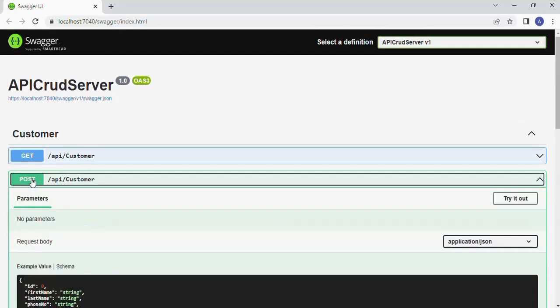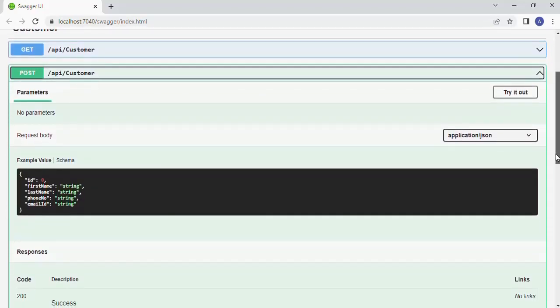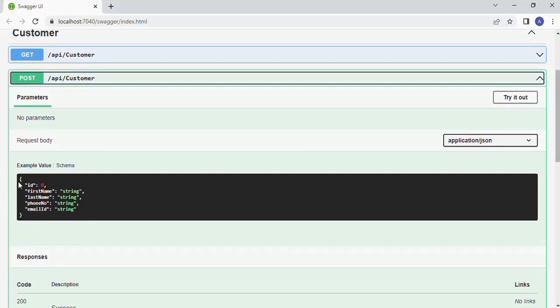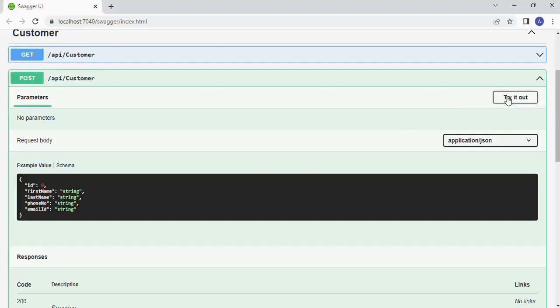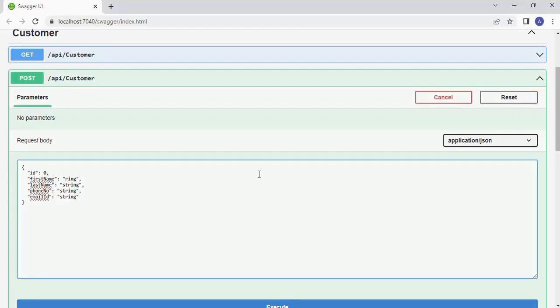Then let's check the post method, I mean the create action method. So expand the post method drop-down window. Then click the Try It Out button. After clicking the Try It Out button, the Execute button and the response body JSON window will be displayed. In the response body text area, let's fill the first name, last name, phone number and email ID properties of the JSON.